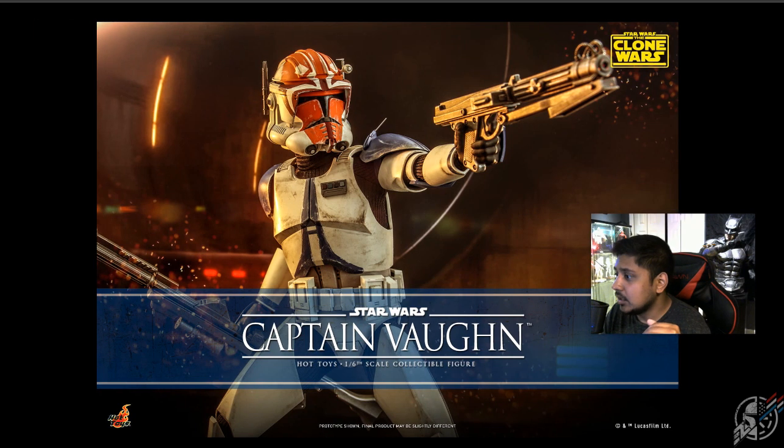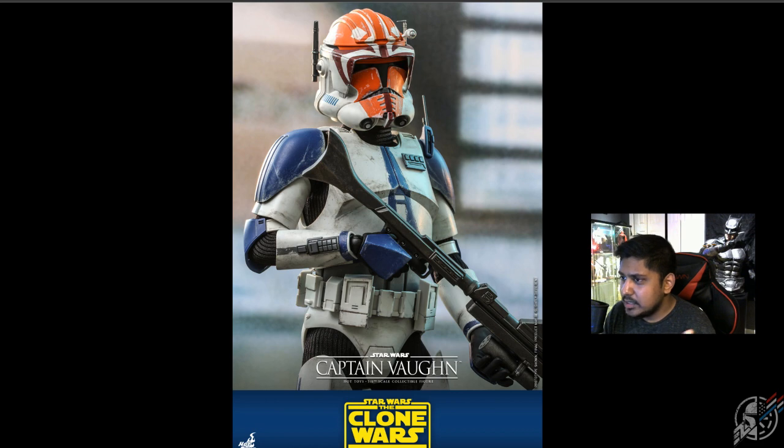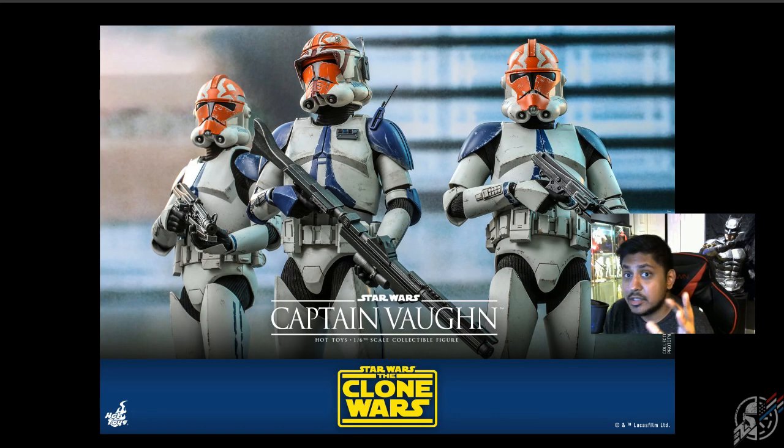Captain Vince Vaughn — absolutely lovely man right here. This is obviously a reuse of armor from Cody. You have the same rank badging, the same armor on his shoulders, the same helmet — with different colorations. For this being almost the same price as Cody — it's about the same price as Captain Rex, which is agreeable. It doesn't come with a head sculpt, but the posing is absolutely amazing. Beautiful photography from Hot Toys on the promo shots. Since we didn't really see his unmasked portrait in the show, it doesn't matter — you can use multiple clone heads. We have Rex, Cody, whoever you want to put on there. You can design and make any scene you wish.